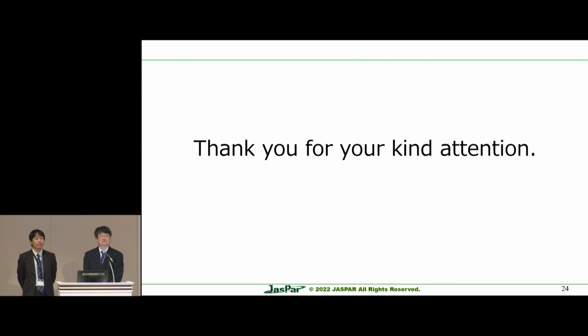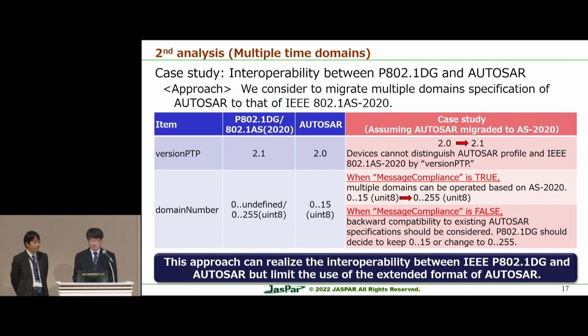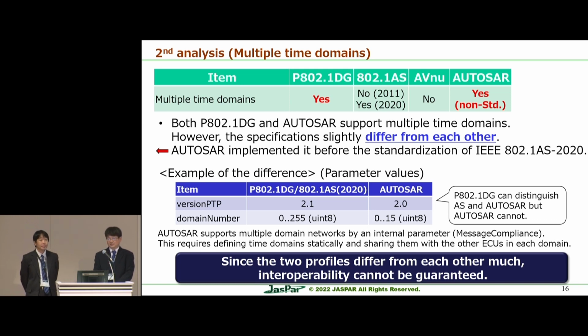It's unfamiliar to a lot of people how in 802.1, what's the difference between a base standard and a profile? And that's very important to understand what 802.1 thinks about them. A base standard is a document that's intended for a lot of different use cases, like your domain number on slide 16. You mentioned that AS 2020 has a large range of the domain number. But DG has every right to define a smaller range.